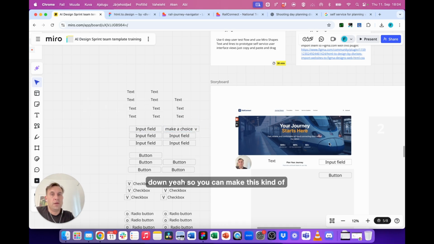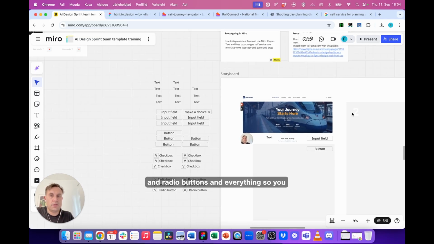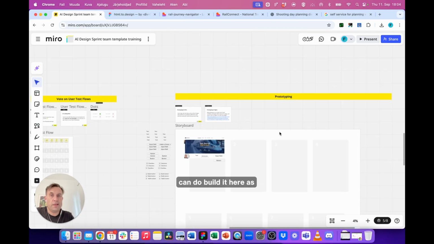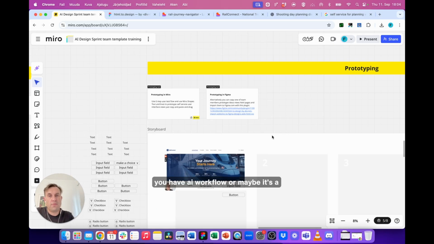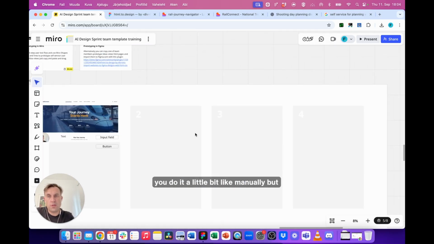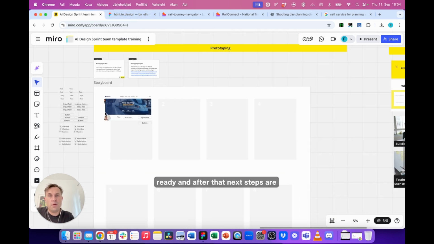So you can make these kinds of quick mockups using squares and rounds and radio buttons and everything. You can build it here as well. And this first round of prototyping usually takes 30 minutes when you have an AI workflow. Maybe it's a little bit longer when you do it manually, but you do it together as a team. Then you have a prototype ready.